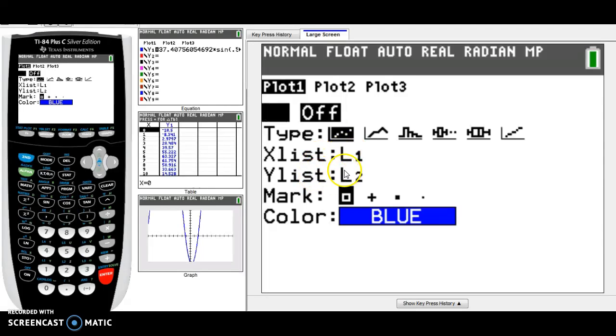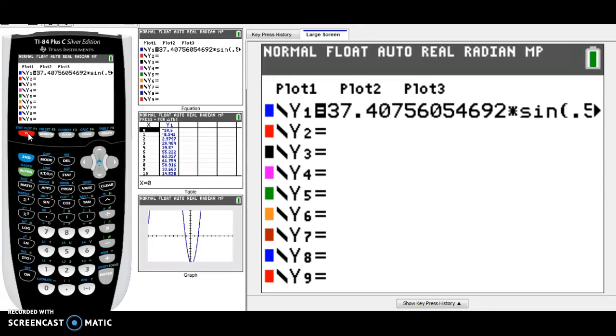Your x and y lists are accurate. You can choose whatever marking you want. On the newer versions of the calculators with the color option, you can even choose what color you want your points to be graphed in. So I'm going to show you the other way to do it. If you just hit y equals, as long as your x's are list 1 and your y's are list 2, you can just go up to plot 1 here, hit enter, and it'll bold it, which means that now plot 1 is on, and it automatically does the scatter plot with the x's as list 1 and the y's as list 2. So if we would hit graph, it would just show us the same window that we had before.